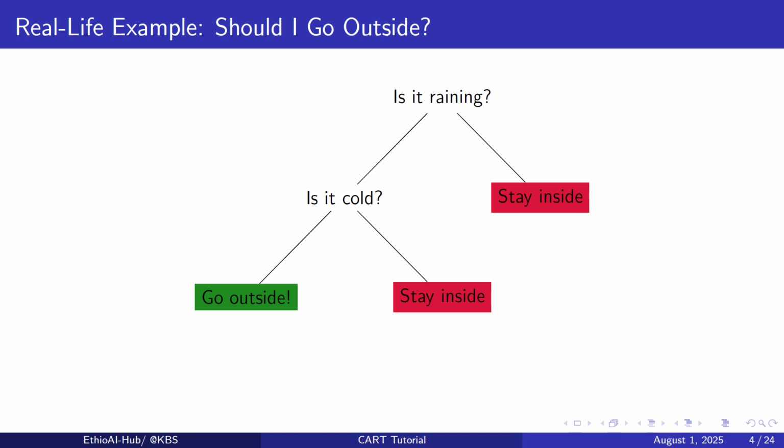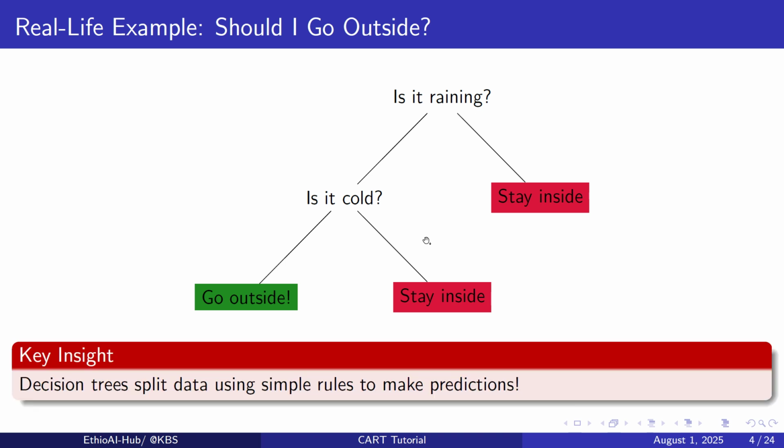So you have yes and no. If it's raining you stay inside. If it's not raining then you look for another variable. የሚመጣው variable ምንድነው? ቅዝቃዜ ነው። Is it cold? ቀዝቃዛ ከሆነ still you stay inside. If not you go outside. So to reach to the decision to go outside, you pass through multiple stages of decisions or split rules. Split rule alpha ነው እዚህ ምንደርሰው.